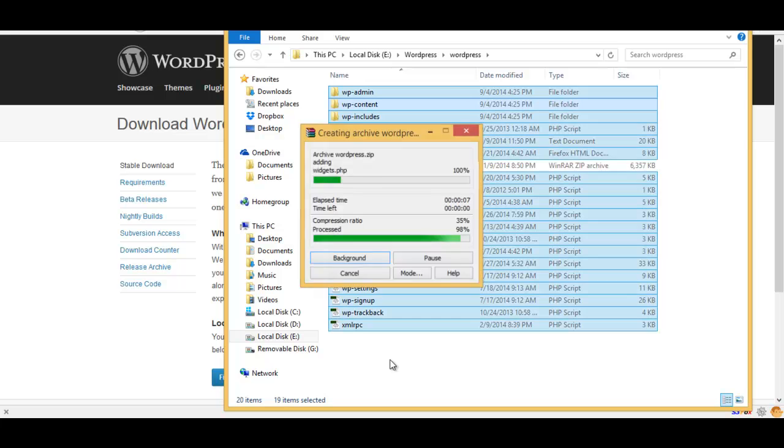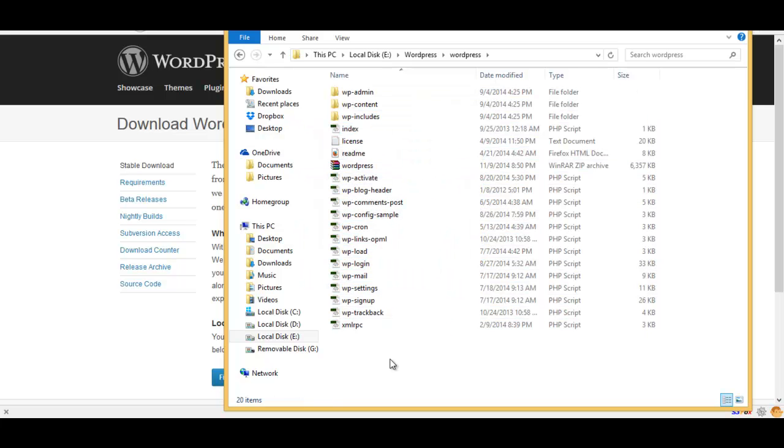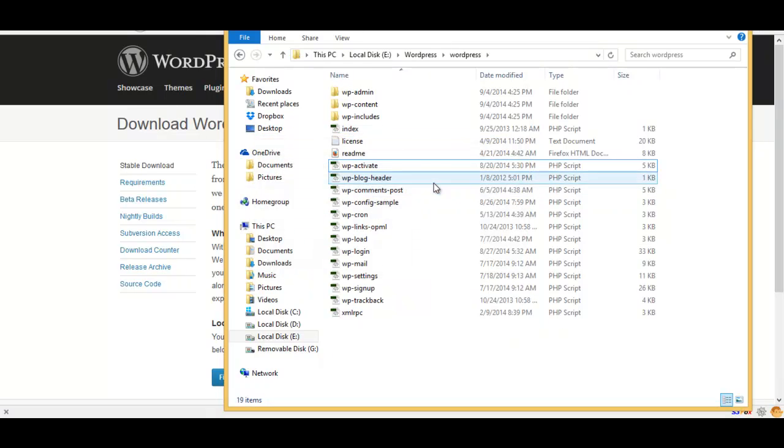This is an essential step in order to ensure that you're not messing up on your installation. So you see the archive file out here, which is titled WordPress. Okay. Now this is primarily how you go about installing WordPress, a normal WordPress installation. But the step that I am going to show is slightly different. So let me delete this archive here and show you how I do it.